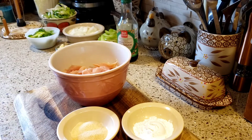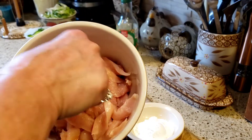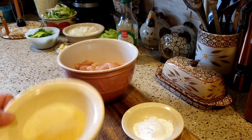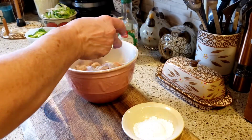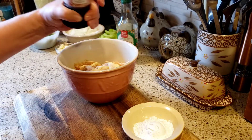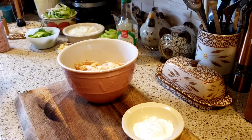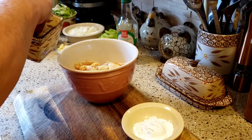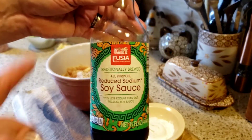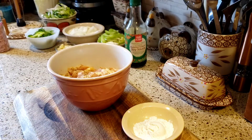Grab a pen and a piece of paper so you can write down all the ingredients. First off I have two whole chicken breasts that I cut up into strips and took all the fat off. I have one tablespoon of onion powder to season our chicken, some salt, and black pepper — if you have white pepper use that. Then I have reduced sodium soy sauce, just a teaspoon to a teaspoon and a half.